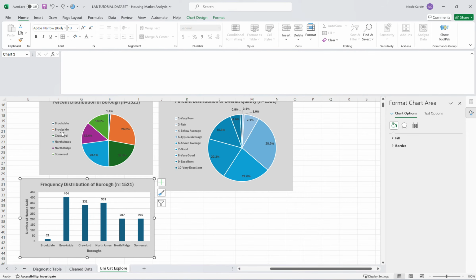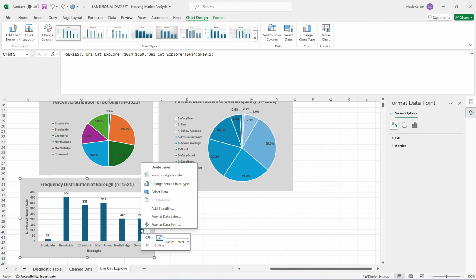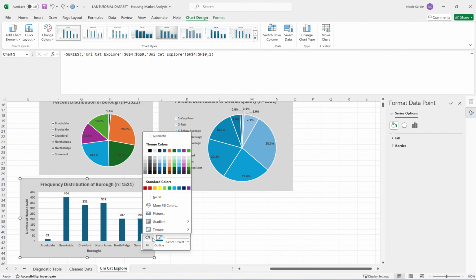Okay, I can see all of these up here have these cool colors, and I can actually do the same thing with my bars if I isolate them, so that when these two charts are side by side, it's really easy to tell which category belongs where. So Somerset, we can see, is this green color. If I double click that bar to where just that bar is highlighted, just that bar has those resizers around it, then I can right click and change the fill here.